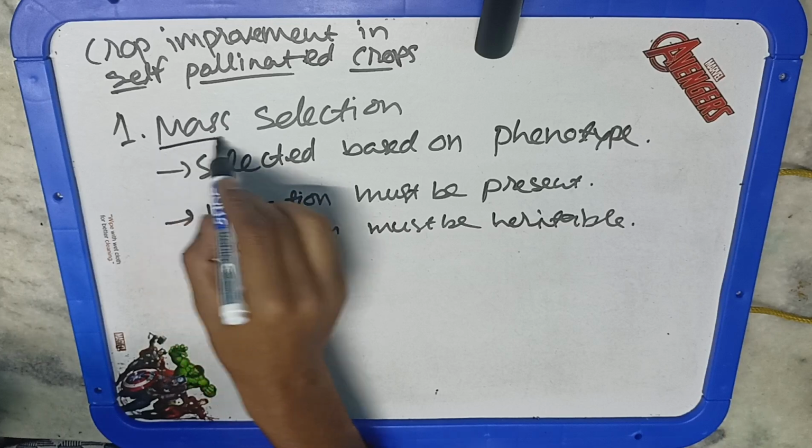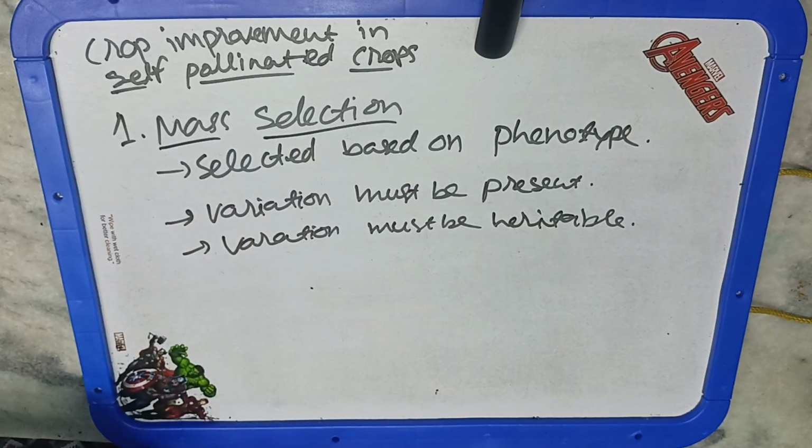But before that, we have two requirements of selection. There should be variation in the population. Means if you want to select this kind of height, it should be present in the population. It should not be like the population has this much height, and you are looking for this much height of plants, because this type of trait is not present in the population. So the variation must be present in the population. Variation means, in simple English terms, every individual has something different. So those differences should be in the population.